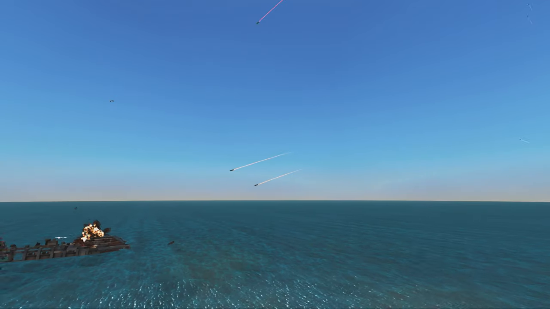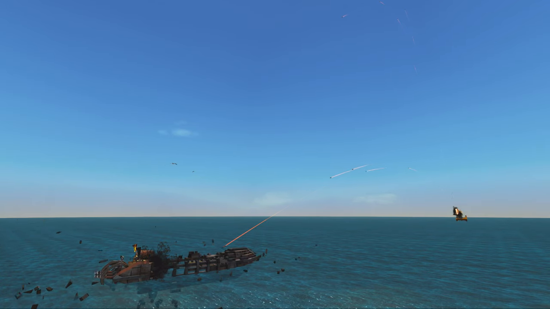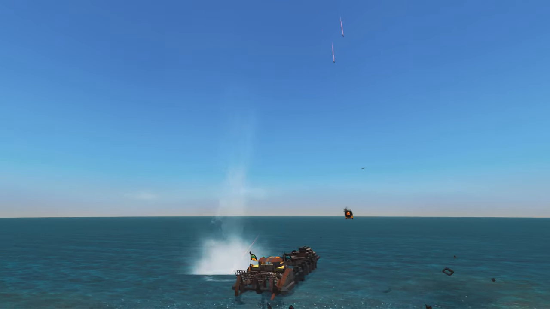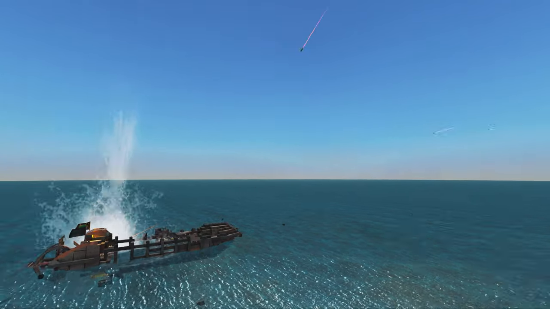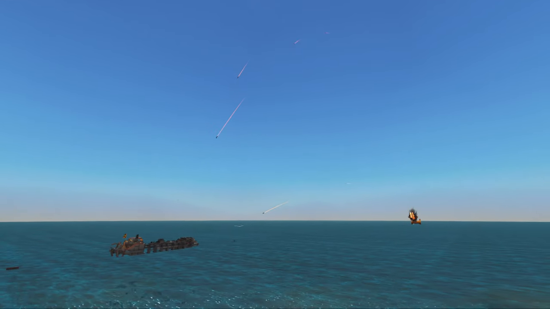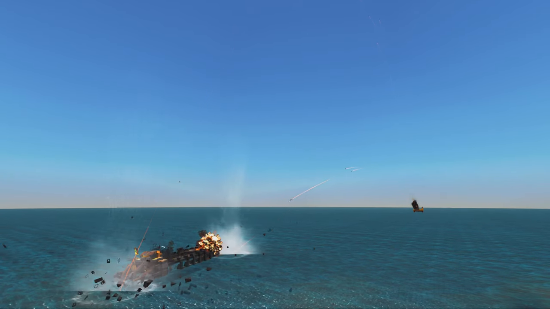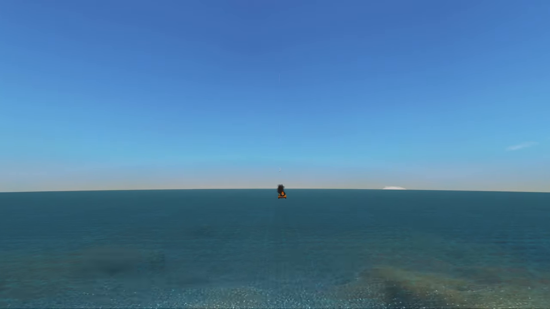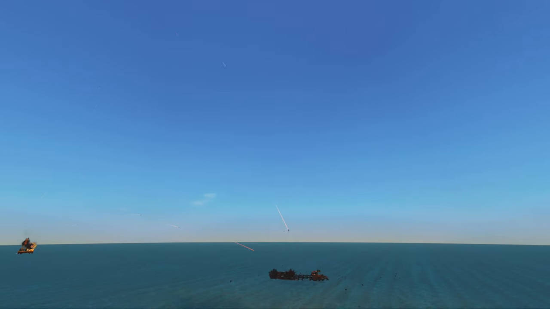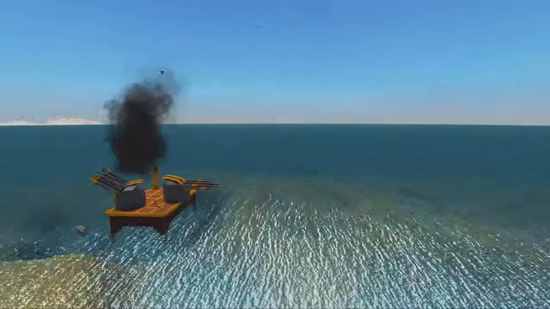So let's try and count here a little bit. Bum, bum, bum. Yeah, so the low arc still hits more often. This can also have to do with my tracking equipment on this vessel, that it might be more adapted for the low arc one, since range is supposedly very important for the high arc one. But it seems that with this setup, the low arc setup does hit more often, but then the high arc one is just so much cooler. You can just see it rain shells. It's pretty amazing.